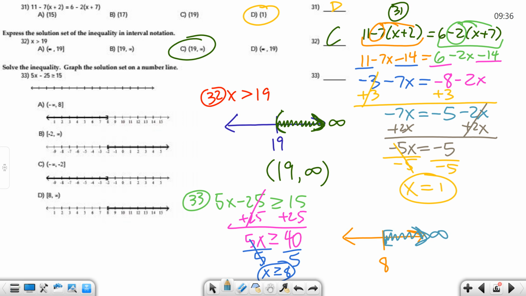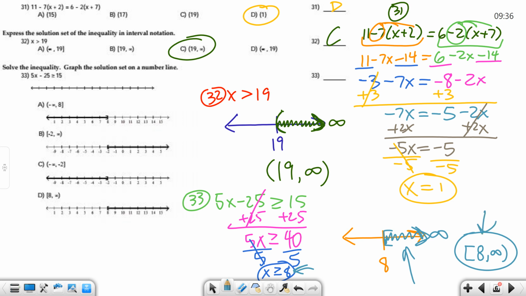Well, you know what? That's my number line. And then if I wrote interval notation, it would be bracket 8, comma, infinity with a parenthesis. 8 gets a bracket, infinity gets a parenthesis. Let me take the circle off. This is just interval notation to give you the information. Oh, it actually gives it in interval notation. It says solve it. This really is solving, but that's not part of your answer. Here's your number line right here, and then here's your interval notation right here.